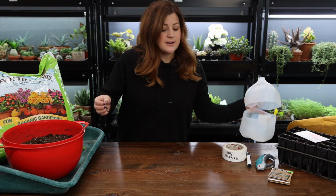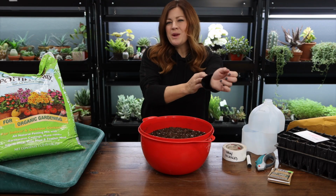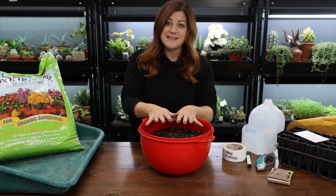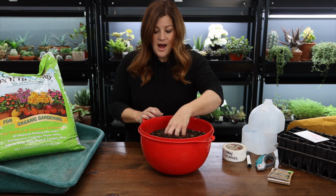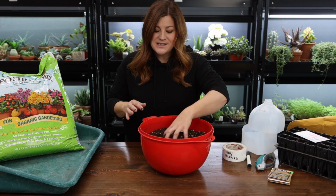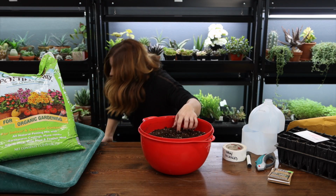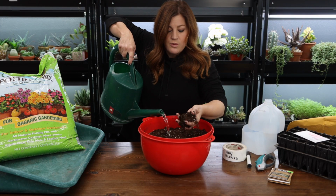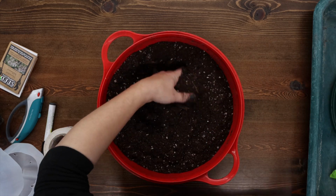So the procedure here is really simple. We want to take our potting mix and pre-moisten it. That's pretty important because it'll help the soil settle in our container. So when we go to water our seeds in initially, which is basically the only time we're going to hopefully need to water them, the seeds won't dislodge. On dry soil, they seem to want to float around. So I've got a watering can here, and we're going to add in just enough moisture to where the soil will clump together in my hand, but we don't want excess moisture dripping from it.